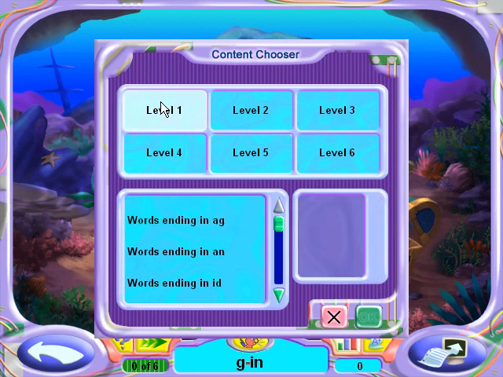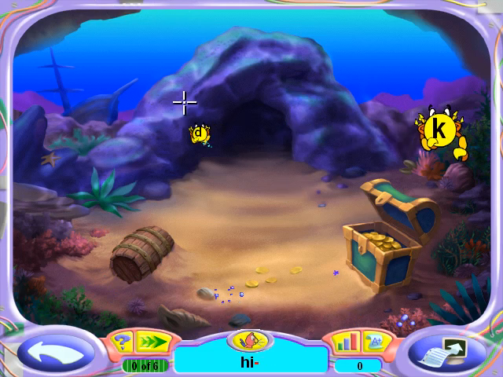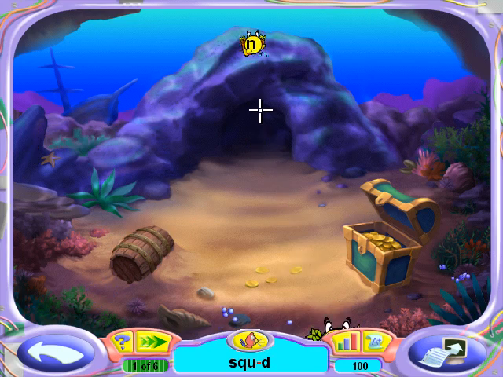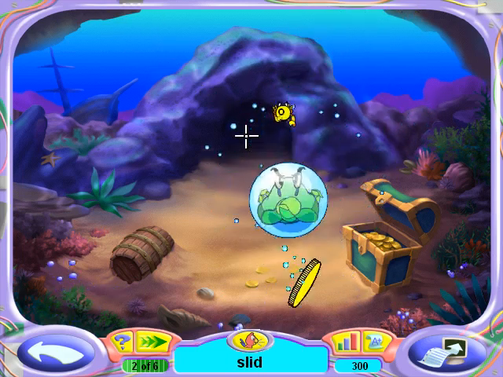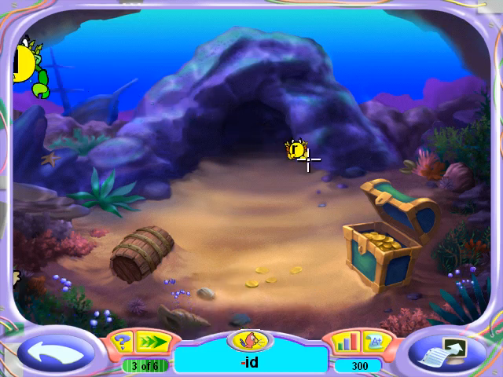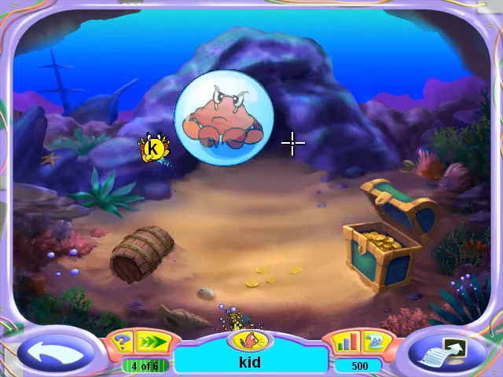Level 1. I love crab attack. Blast those thieving crabs with your cursor. Grab the letters that spell your word. Hid. Squid. Slid. Rid. Kid. Did.